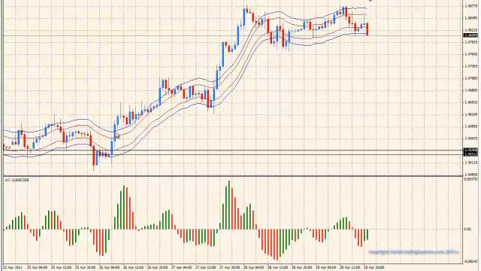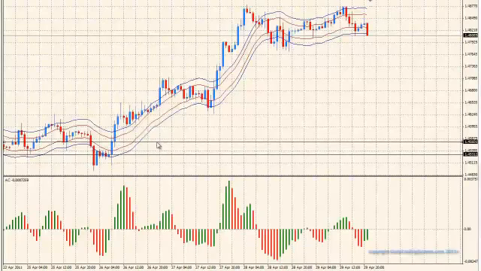Once it hits, say, your first band here, move your stop loss value up to book maybe five pips in or something like that, so at least you get your money back from the pip spread that the brokers are getting from you. So book at least something in, and as the market starts to climb, when it goes up to the upper band here, book in half of the profits or something. And then keep on going higher.